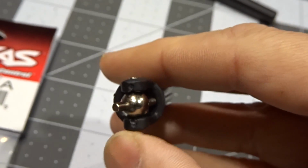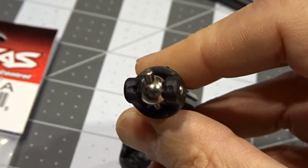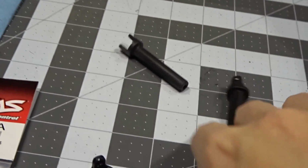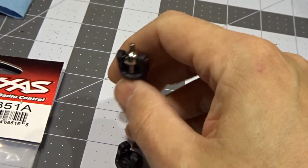You can see the silver pin. That's the side that's been damaged as they put the ball socket in place. Every single axle that I have on my Rustler 4x4 is like that. Every single one, whether it be inside or outside of the axle, on every side of the U-joint, it has that small bit of damage on it where it weakens it.